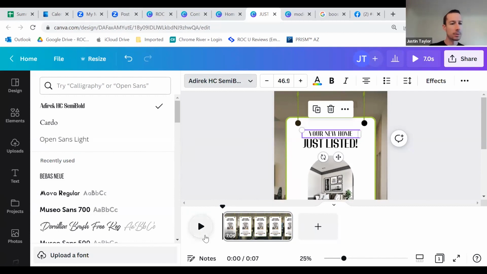Check the chat box. Linda said pro version is totally worth it. I agree with that. So leverage this platform. You play around with it with the free version, and then I'm sure you're going to want to upgrade.